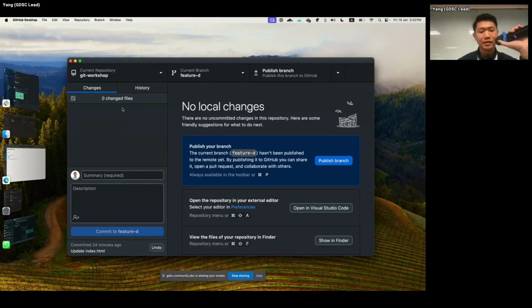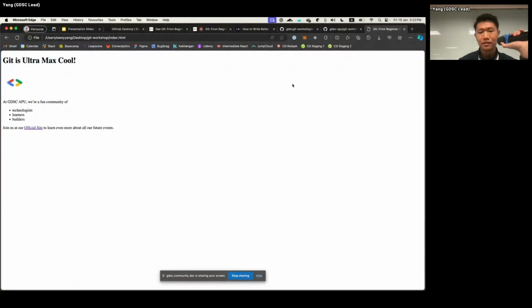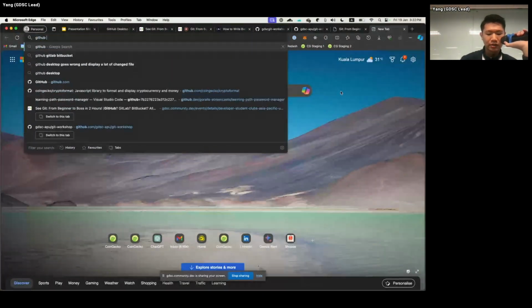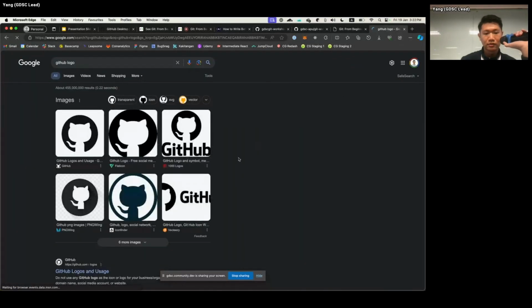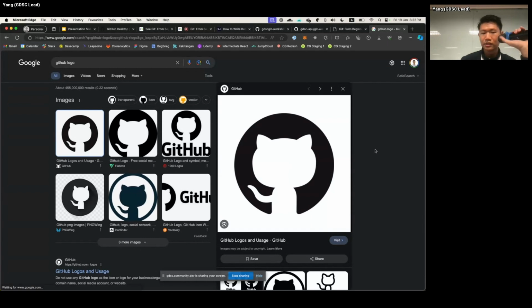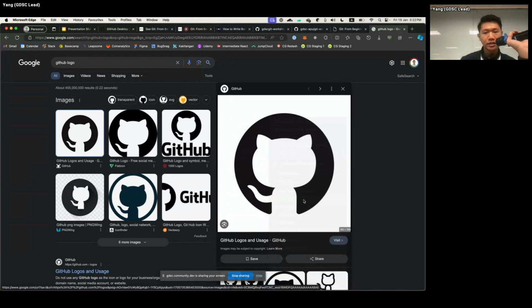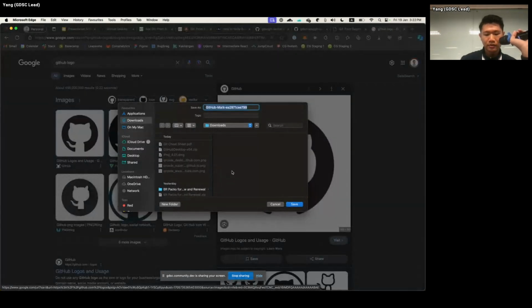Okay. Then I want you to download a GitHub logo online. GitHub logo, and then save image as GitHub.